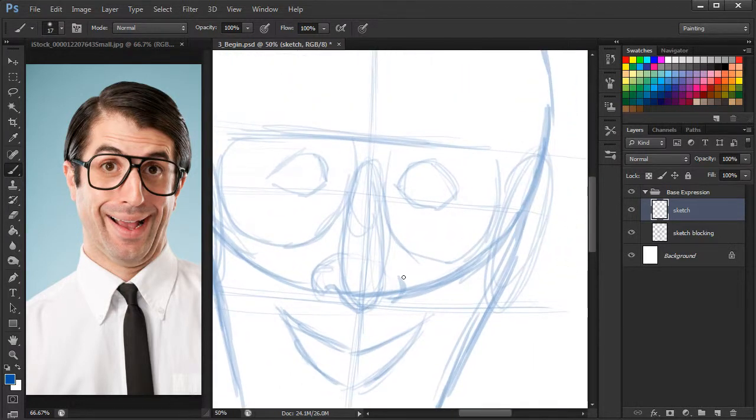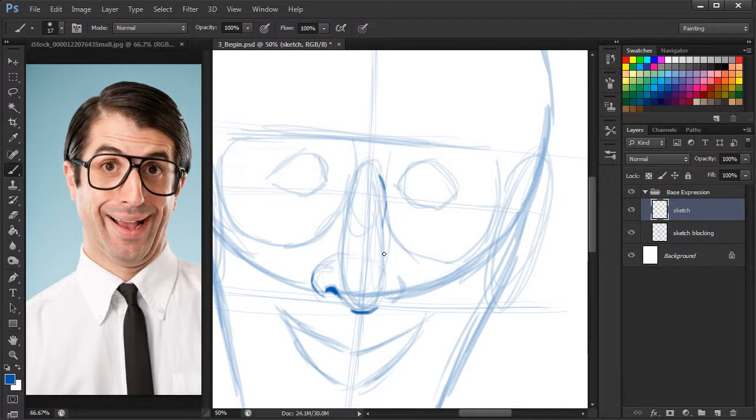Now, as I mentioned in the previous lesson, he has a pretty prominent nose, definitely up here in the bridge of the nose and down on the bottom. You may have noticed that his head is tilted slightly towards the screen right. And so I'm going to try and straighten out a few things with the nose and with the ears. I'd like to be able to see more of this ear over here. This isn't something you absolutely have to do, but I'm going to do it anyway because I'm thinking about how this avatar is going to read at a small size. I don't want any elements at all to be read as visually confusing. So we're just going to straighten out a few things.